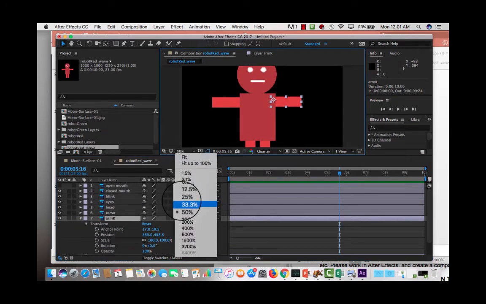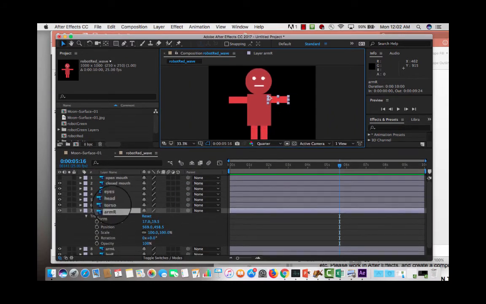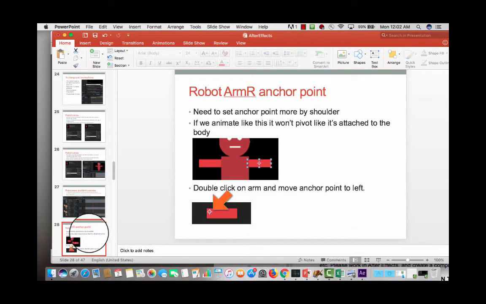And I'm going to scale this back down. What we're going to work with is right here, the rotation keyframe first. And I have a couple of steps.